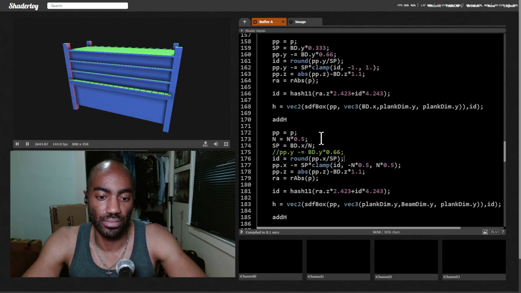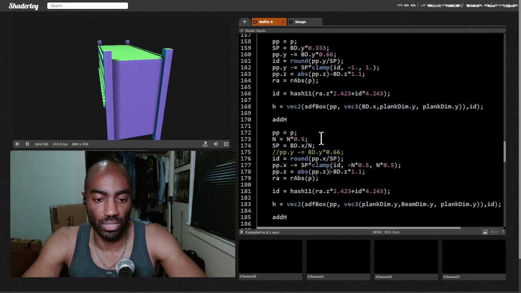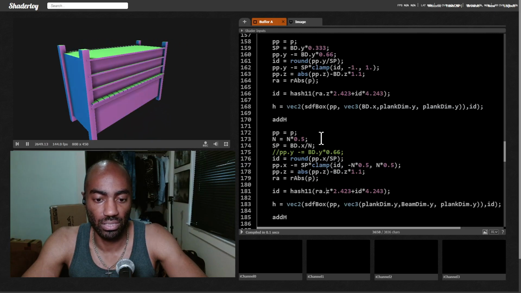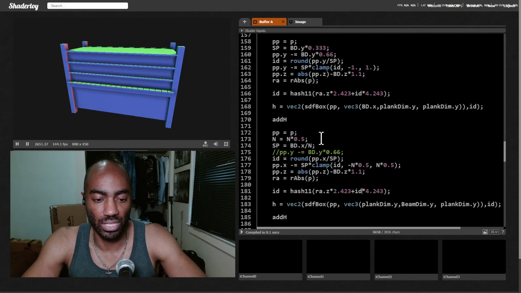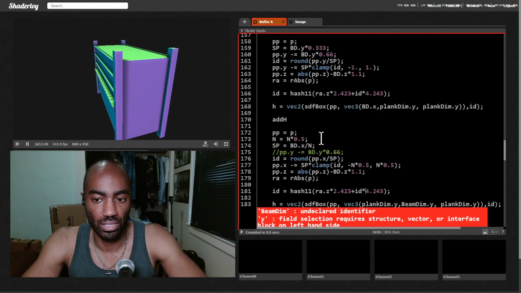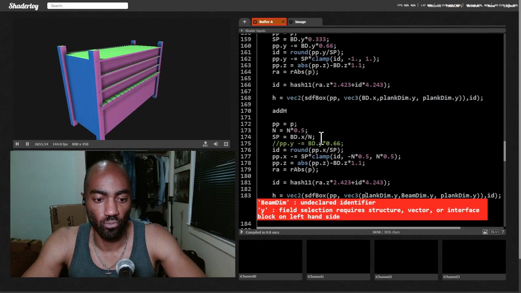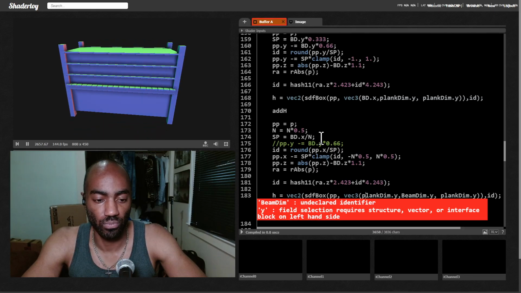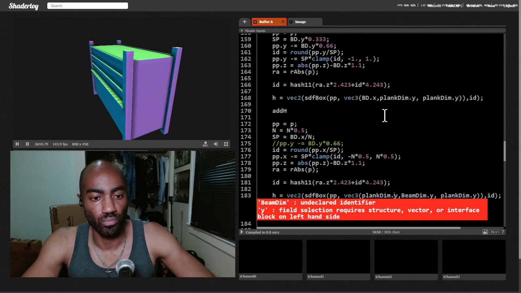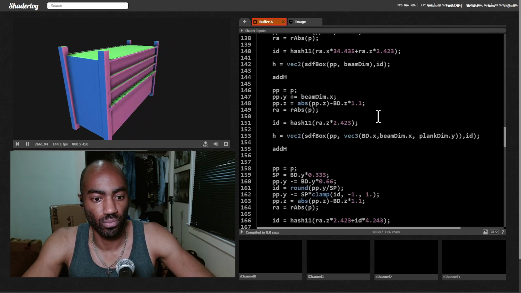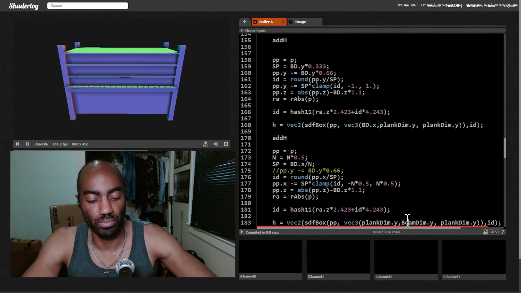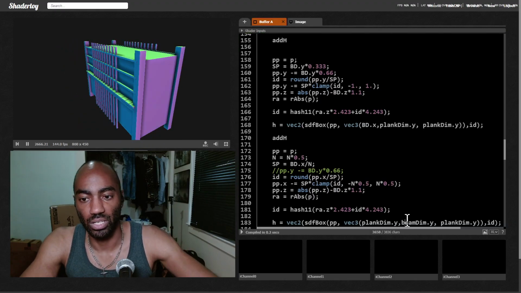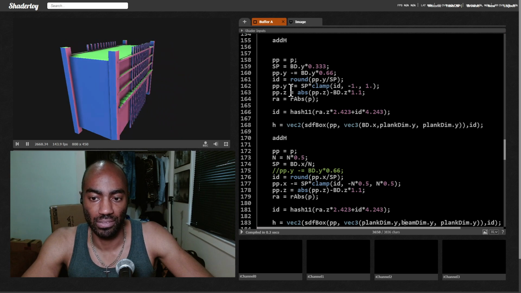And again, we're gonna do this on Z, that makes sense. And it's gonna be Z and then ID. Whoops. Beam dim. Capital B is not there. Look at that. Beauty.